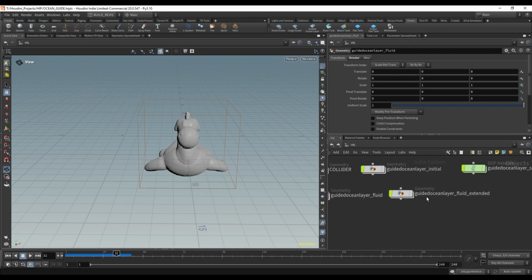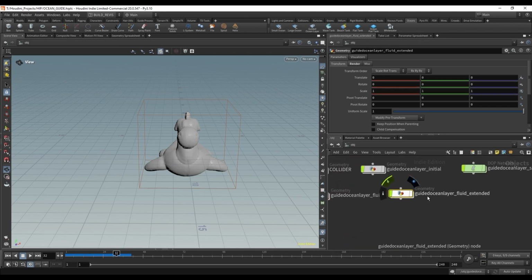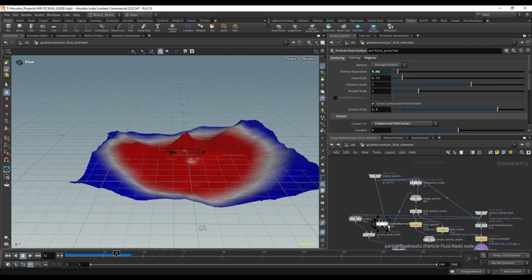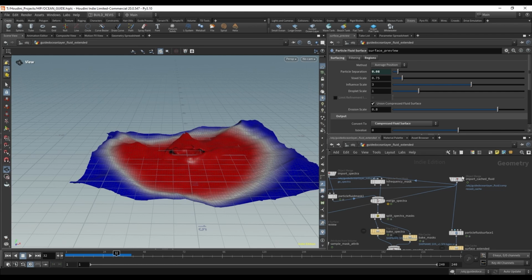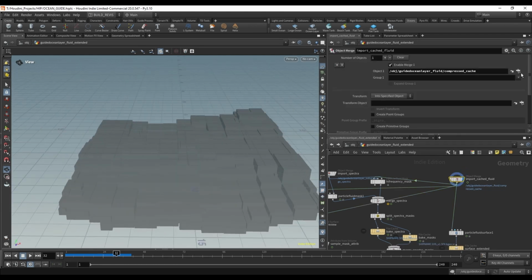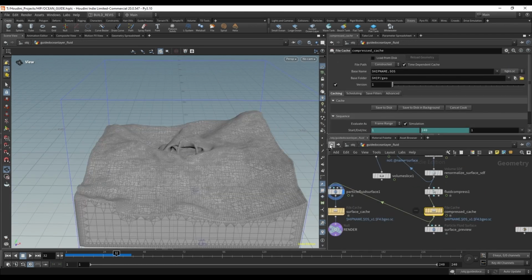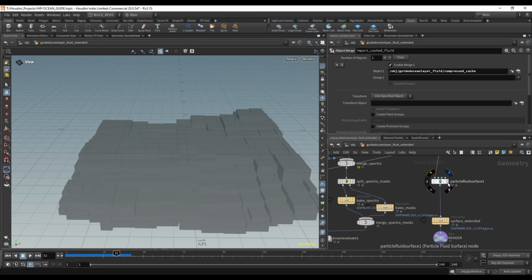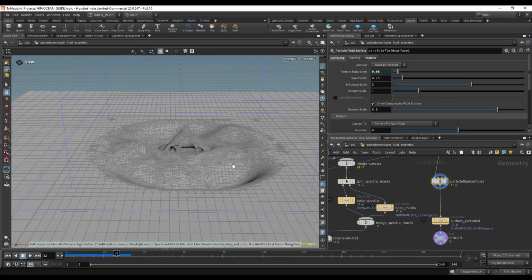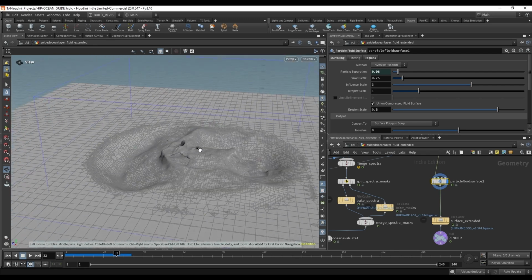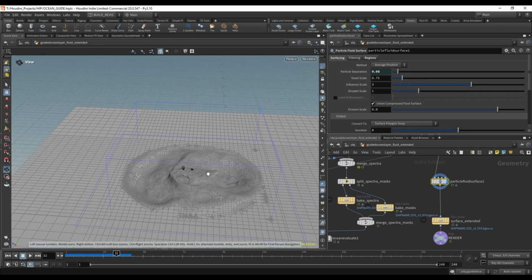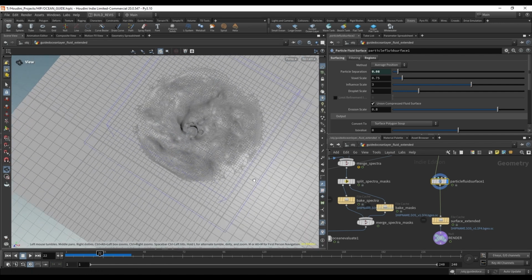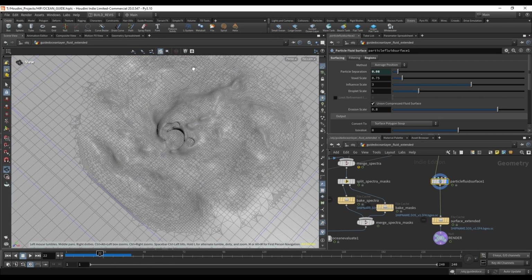If we go over to the fluid layer extended, right? So guided ocean layer, fluid extended, open this up. Once again, this is going to look like a bit of a mess, but I'll go through it with you so you can understand what's going on. Over on the right side, we're importing that compressed cache, right? So this over here, that's getting imported. That gets imported over here. And this on the right side is going to be the extended fluid, right? So you can see that only this area around our collider is getting simulated. And as we move along, you can see that the simulation space is limited to this area over here.